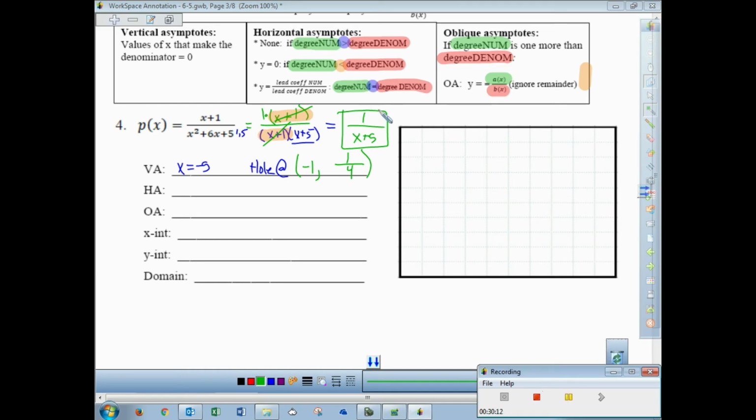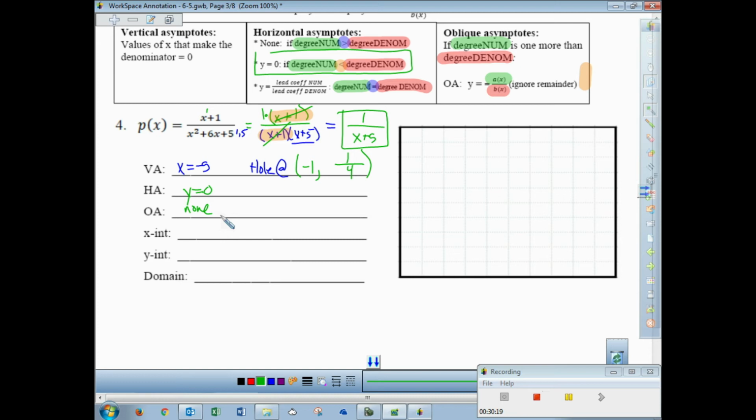It is usually easier to look back to the original guy before you factored him, because you can see the degrees better. Doesn't this have degree 1 and this have degree 2? Right? So the degree is smaller. So of the numerator, isn't that this scenario right here, where the degree of the numerator is less than the degree of the denominator? So that's at y equals 0, baby. And will we have an oblique asymptote then? Since I had a horizontal asymptote, that answer is none. I like that little shortcut. If you put an answer for horizontal, then the other one is automatically a none.